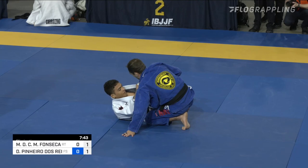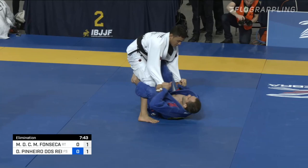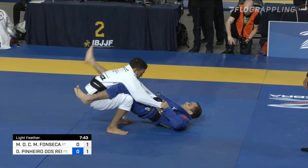Yeah, you're going to want to watch for Diogo Hayes trying to get his opponent off balance here, getting Fonseca off balance. Once he gets the off balance, it's going to give Diogo the ability to stand up, and then you'll see some of the athleticism come up, like you just see right there. Oh, simple tilt sweep, though. That was very nicely timed there from Diogo Hayes. Gets a knee in the middle to avoid the closed guard.